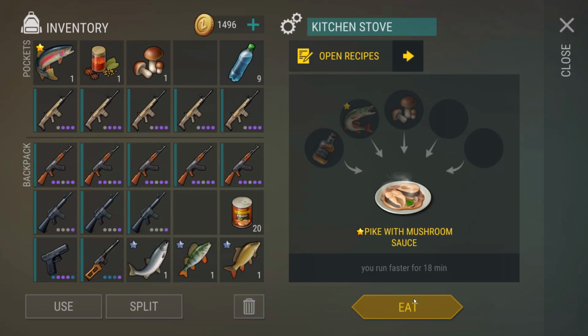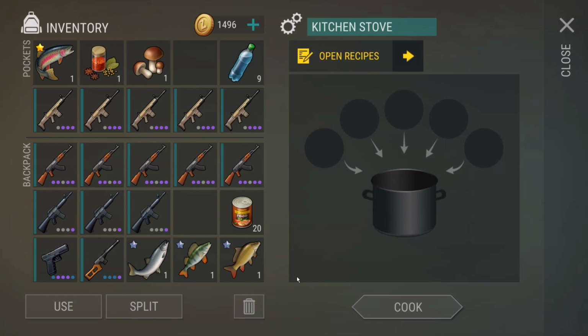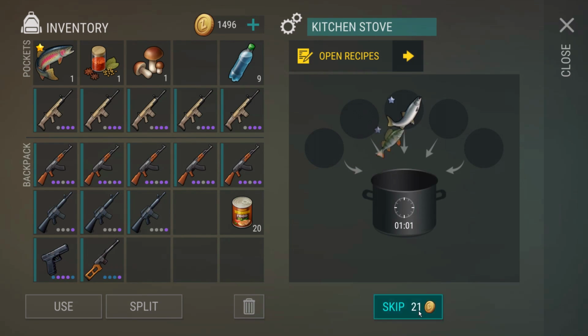So without further ado, ladies and gentlemen, boys and girls, when this eat button gets clicked, no more messing around. Things are gonna get super serious. Let's go, let's go, let's go. We gotta get to cooking, gotta get to speeding up. Boom, plus 10 armor for 13 minutes. Love to see it. Gotta get to cooking, gotta speed it up.